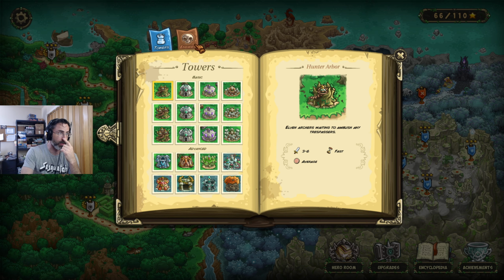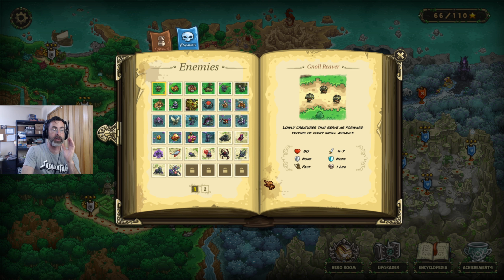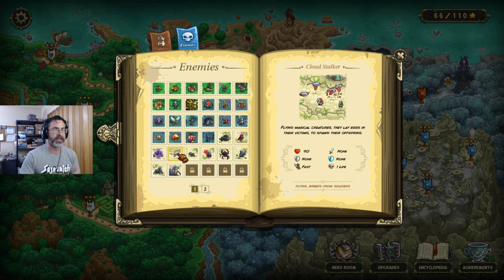So I want to look at our enemies first. I've already mentioned the bunny rabbits. They don't seem to have a bunny rabbit stat block, but again, they're going to have about 120 health. They're unblockable, and there's a lot of them. So they're just going to hop along, and you just have to deal damage to them. Think of them like they are like the Cloud Stalker.